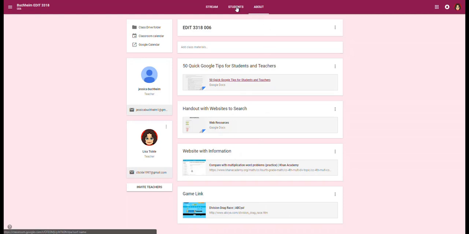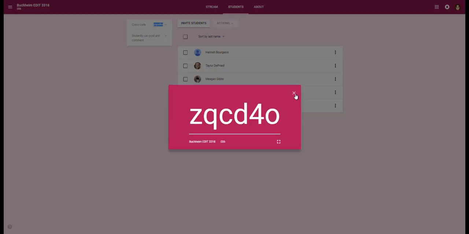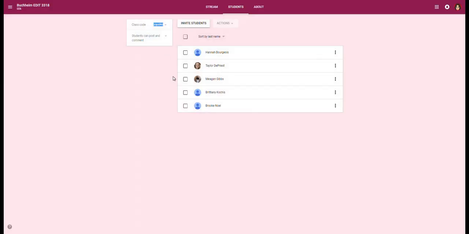All right, let's move to the student section. You can see in her student section that she has more than 2 students, because 2 students is what was required to respond to your question. So she did go ahead and invite more than that, so she has more responses. Here is that class code that you can use to display to invite students. These students in this class can be your peers. They are not your students from your classroom placement.